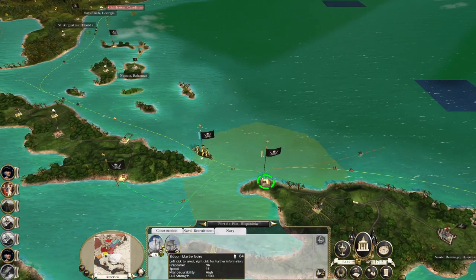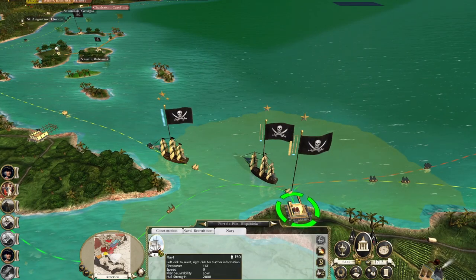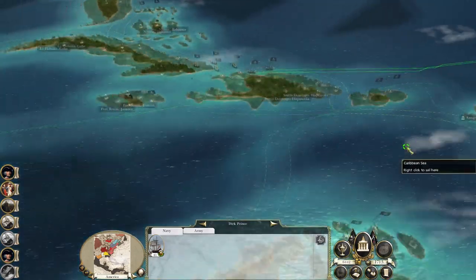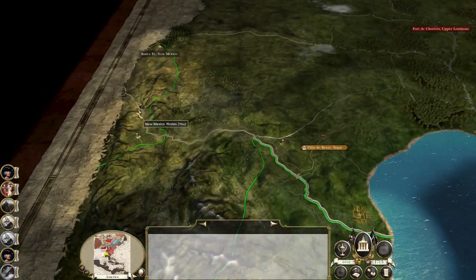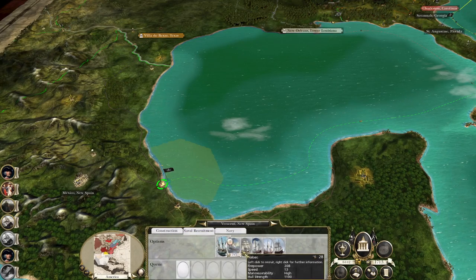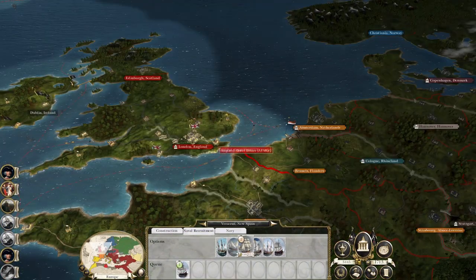So if I move the sloop out first, the army shouldn't go with them. If you move them as a pair, you need both ships. Okay, you guys also go over to Europe. James Dampy is still on the way. But soon. Fleet destroyed. Benjamin Bonnet. Poor old Benjamin Bonnet.